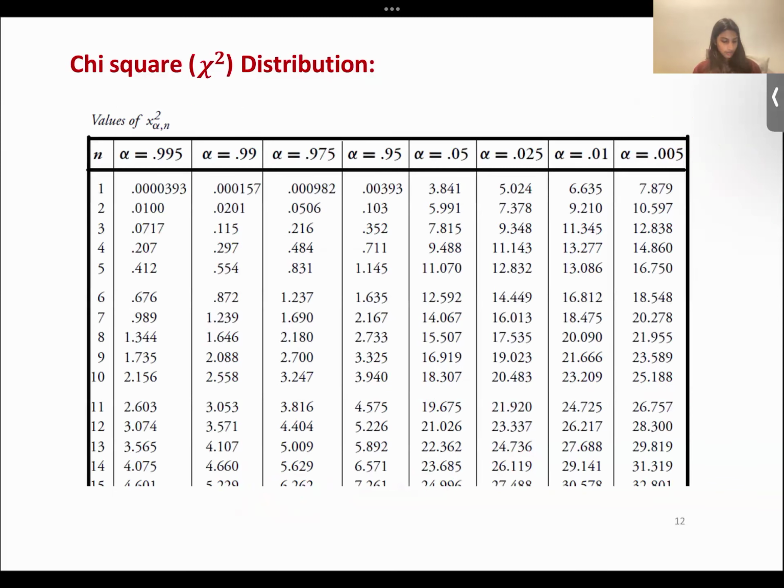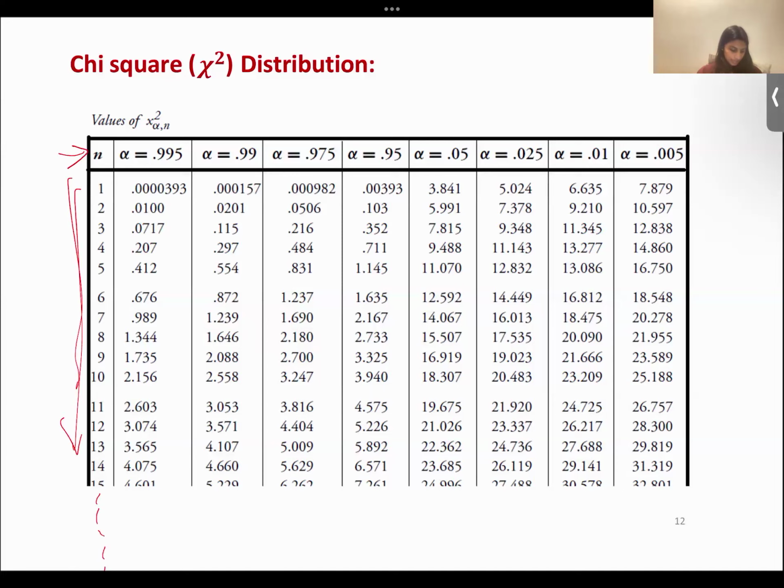So how do you compute this chi-square thing? For normal distribution, we saw that there are online tools, and we mentioned that you could also use a normal distribution table. Similarly for chi-square and all these other distributions, you have a table like this. This table is basically the integrals. The n here is the degrees of freedom, the number of samples. And the values given here are your alpha.